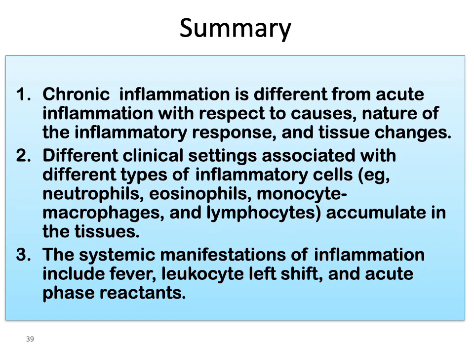So as a summary, again, chronic inflammation is a distinct entity, with different causes, different chemicals and cells involved, and different reaction to tissue. Okay, it involves a lot of cell types, including lymphocytes, macrophages, plasma cells. And this will manifest as systemic signs and symptoms, and these are mediated by cytokines.